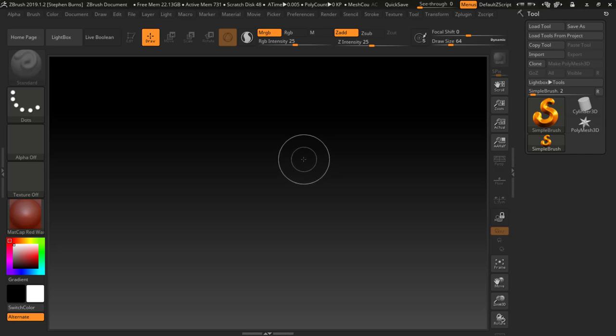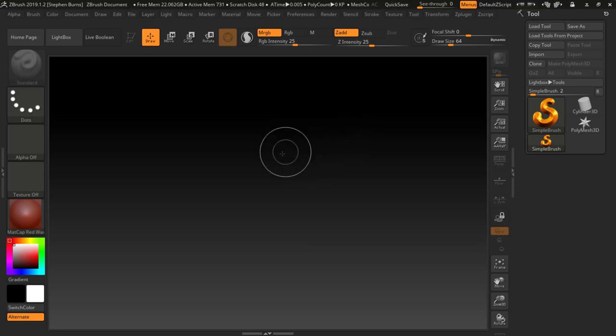3D objects in ZBrush are called tools. They're not called objects or 3D objects, they're called tools. So if you make a hand in ZBrush and save it out, that's a hand tool. If you create a head in ZBrush, that's a tool. They're all called tools. ZBrush is 3D for sculptors. All the language and the tools are based off of sculpting terminology. If you ever played with clay and sculpting, that's what this program is based in. It's an organic modeling program, strongest when you're making human characters, monsters, textured animals and stuff like that.